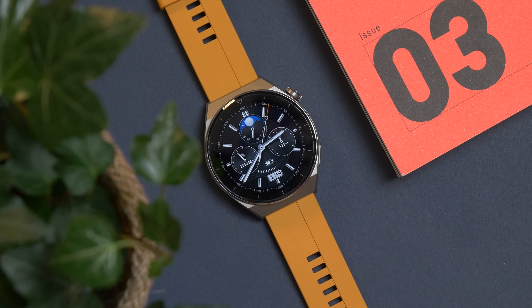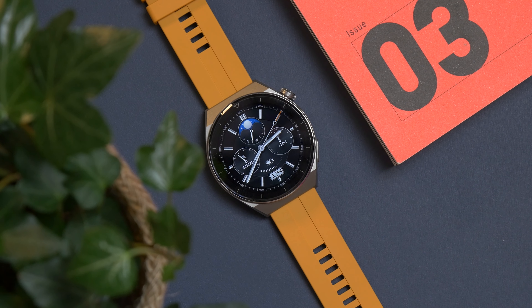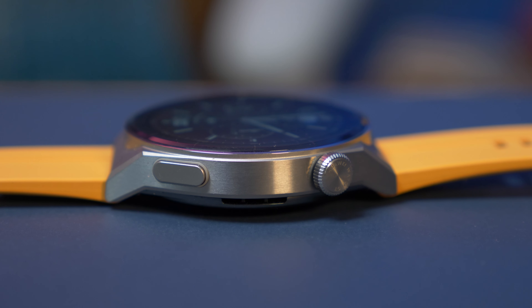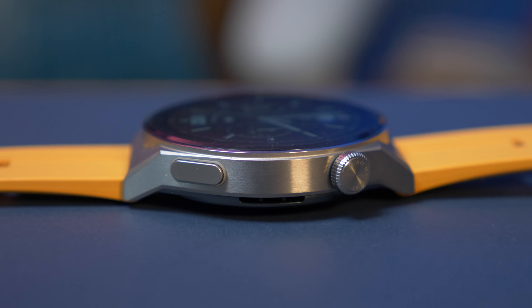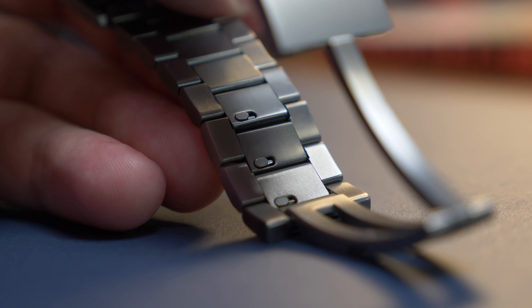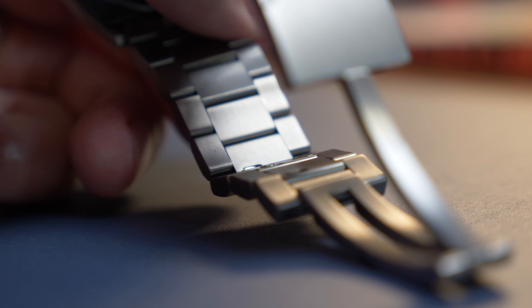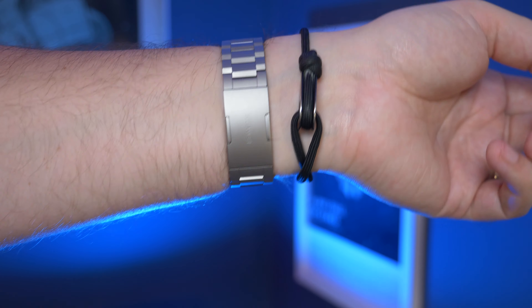The first thing has to be design. Huawei's latest crop of smartwatches look like proper watches should, and being the top of the line models also means they're built from premium materials too. With the larger model you get this exquisite sleek titanium case and a screen covered with a durable sapphire crystal and ceramic underside. The top model also comes with a really nice titanium link bracelet, and unlike most other metal link watch straps, you can remove and add links using a handy quick release catch, rather than messing about with fiddly tools.